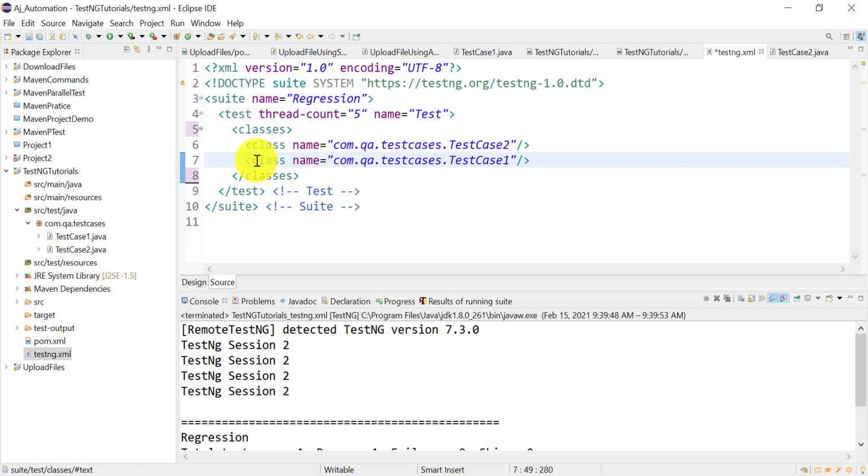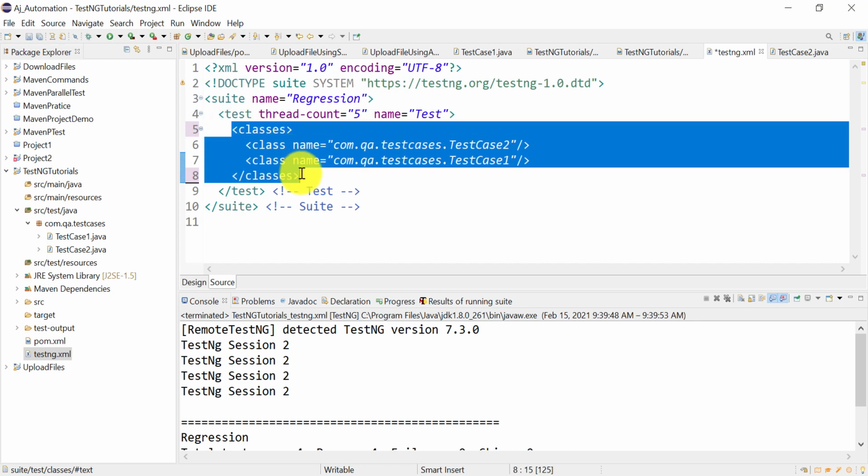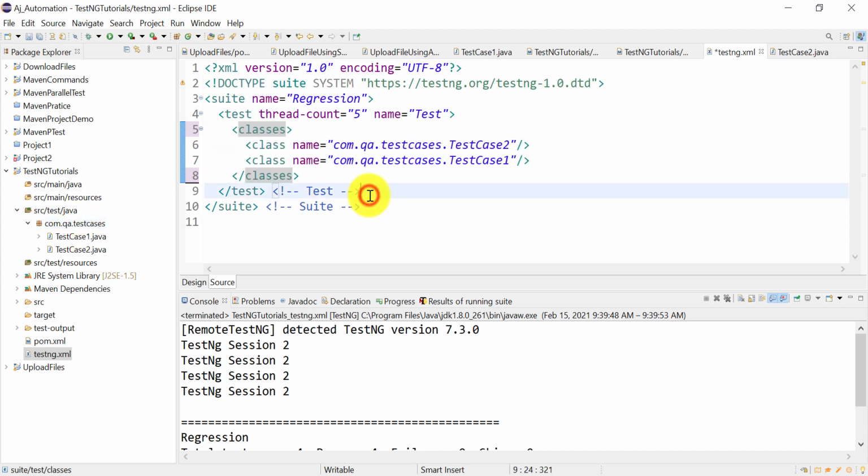But if you have more than 100, 200, 300 test cases in a single package and you want to run them, then in the TestNG.xml file, instead of these classes, you can use the package level. That means we are going to run all the test cases under this package in a single run, so you don't have to mention the classes. Mentioning 100 classes would increase the size of the TestNG.xml file, so that's why we will use the package level.